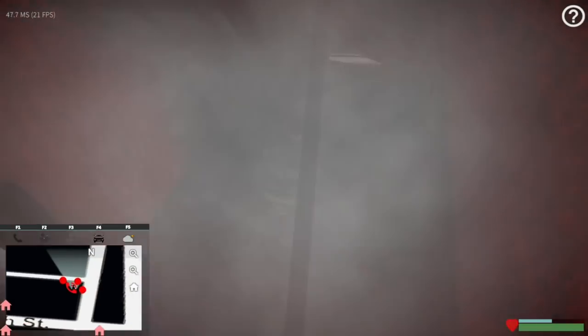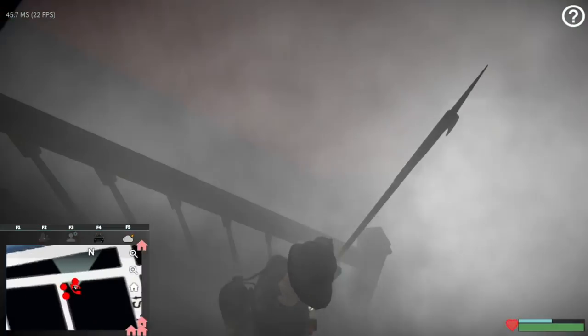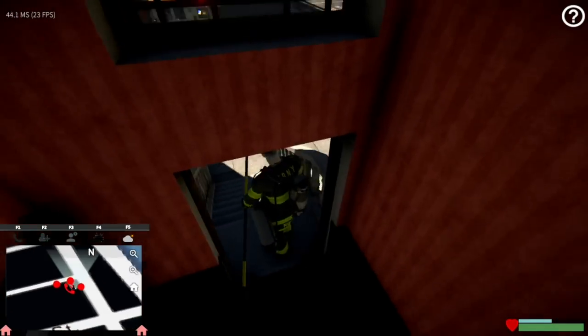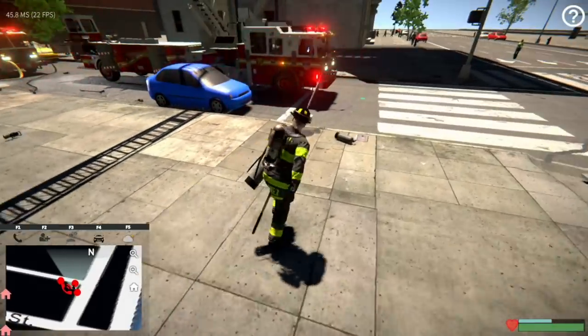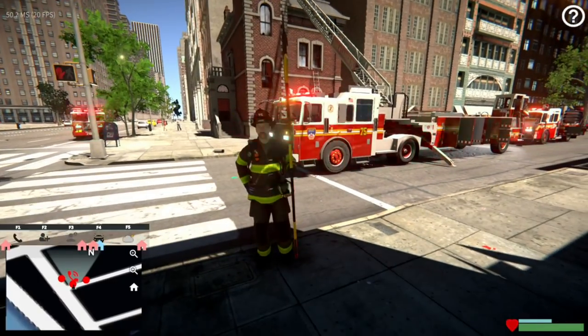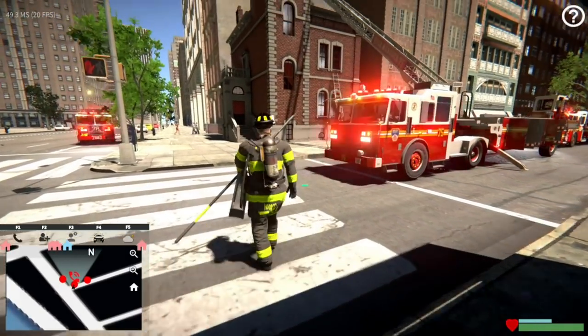Okay, so all rooms check out, no fire. Also realized, I guess there was no actual third floor, like there was stairs going up to like a door, but there was nothing behind it, so I don't really know what that was about, but it looks like the fire is under control, guys.